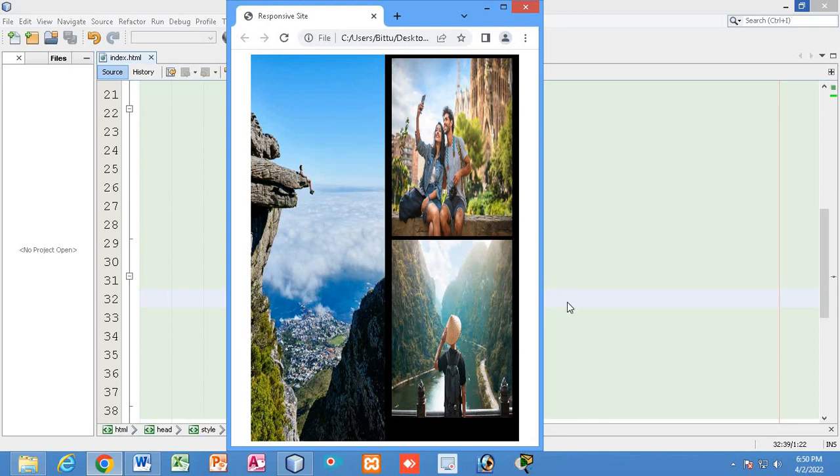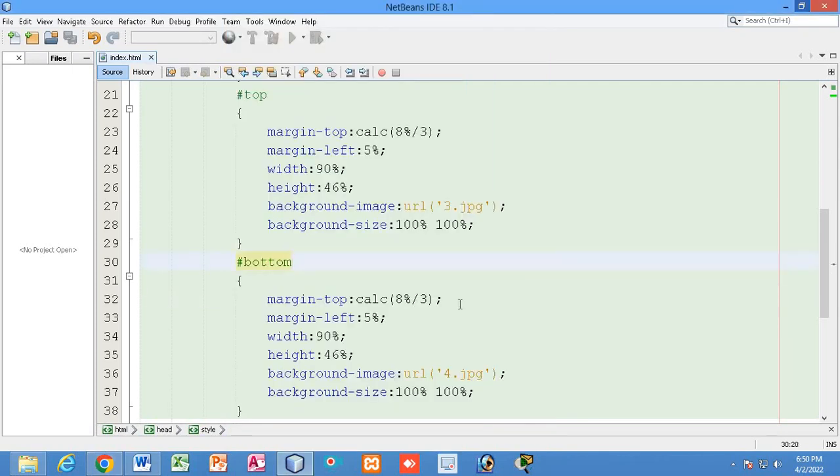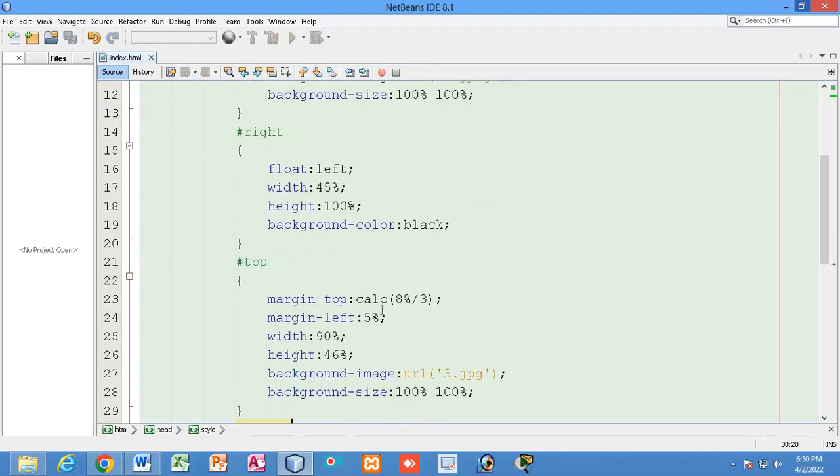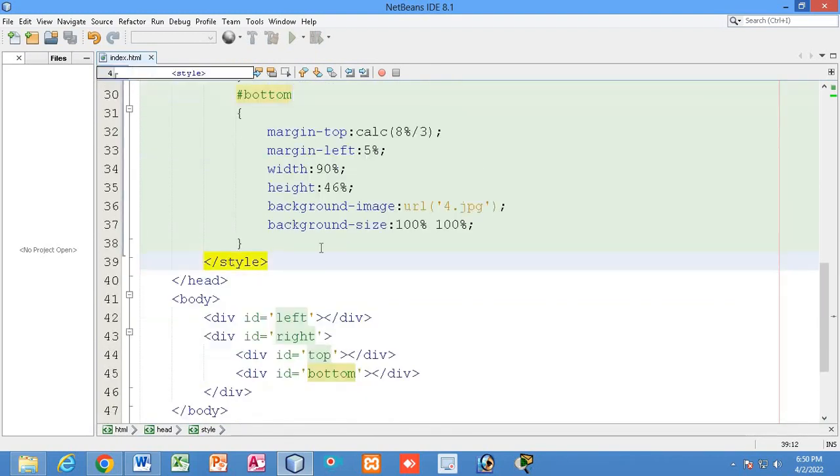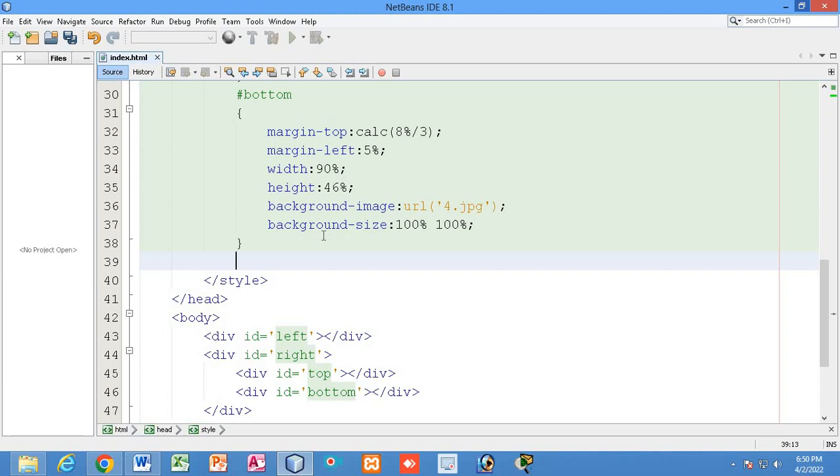So if this layout will be accessed from the mobile phone, then I will make some changes. I told you that we have to use the media query. Inside the style only, here I will add @media, right?